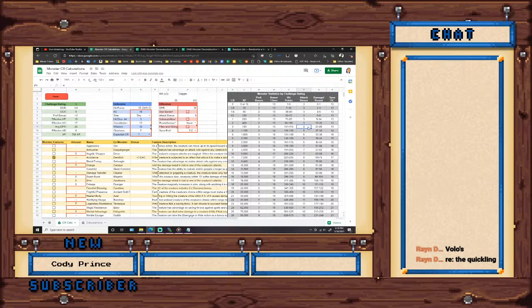Let me highlight some stuff here just so we can see what's going on. I'm going to give that a light red. Okay, so the damage is supposed to be 25. It's expecting a 4, but it's got an 8. So because of that 8, we divide that in half, because every 2 points it's higher than the expected, we move it up 1 whole CR rating. And because of that, it jumps up from CR 3 all the way up to CR 5.